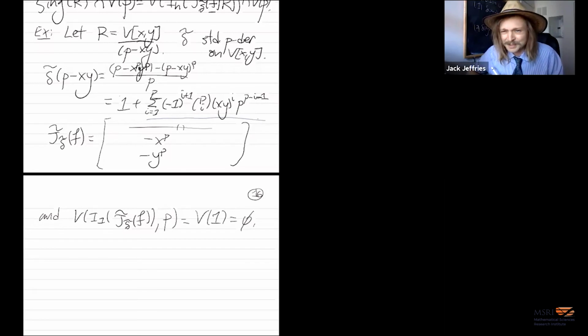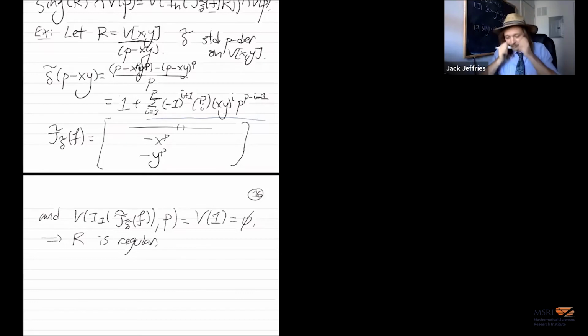Likewise, from the other Jacobian matrix that we looked at before, there are no primes that don't contain p in the singular locus either. And so the p-derivation sufficed for this criterion to cast out what we might think of as the missing piece.